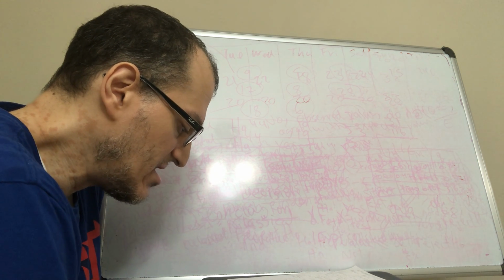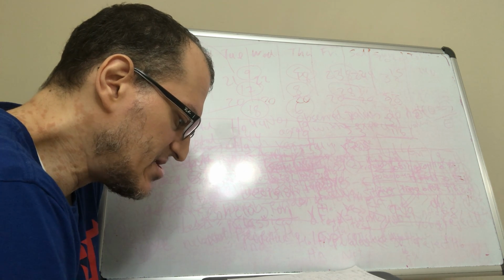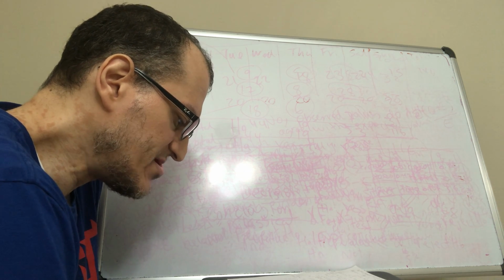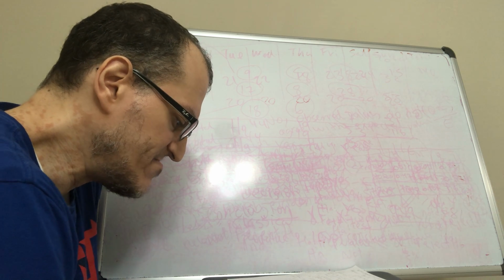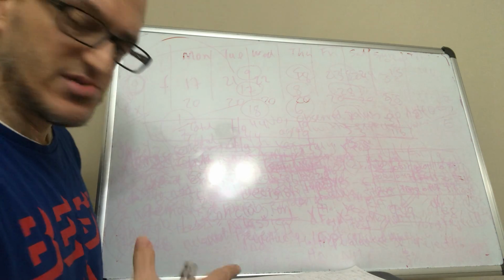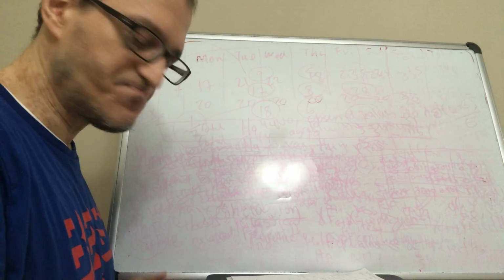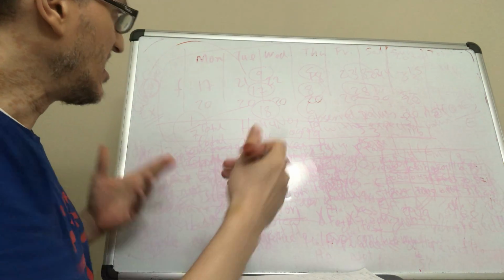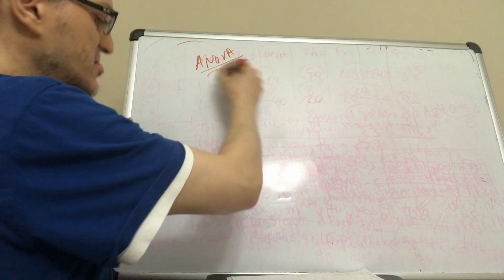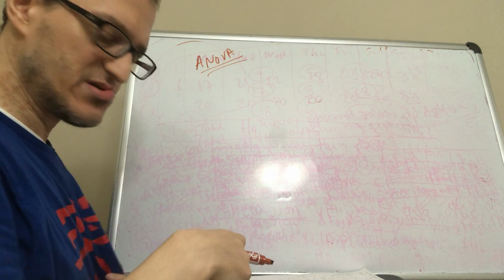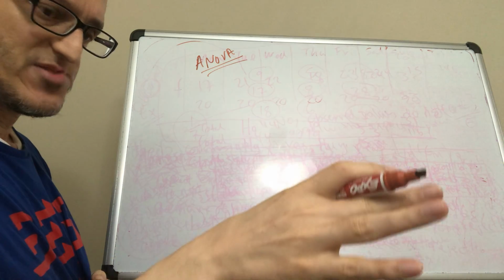Question: at the 5% level of significance, is there any difference in the average performance of the 4 types of customer representatives? Use classical and use Excel or Minitab. It's all the same. How do we know it's ANOVA? Well, first of all, we know it's not chi. It's not counts of people. All these numbers are ratings. They're not counts, so we know it's not chi.